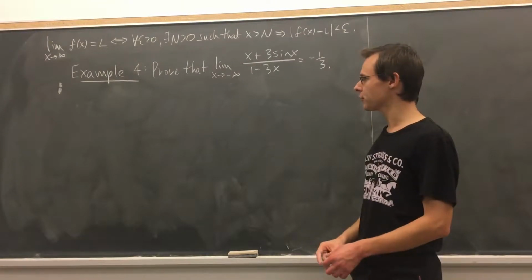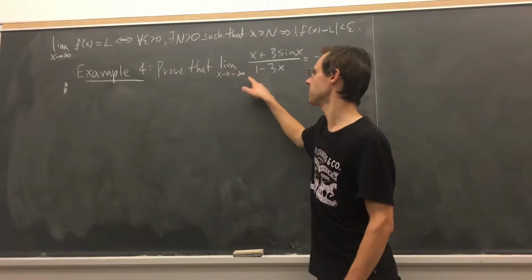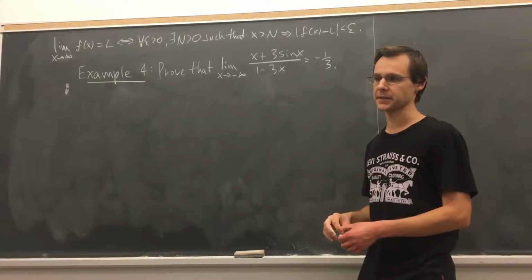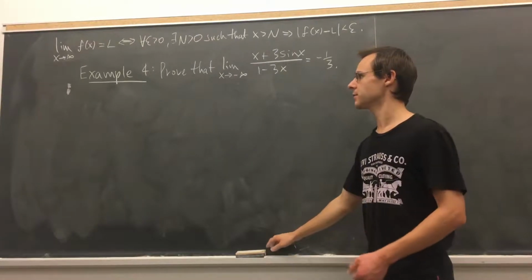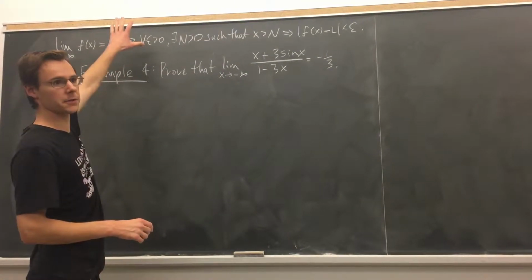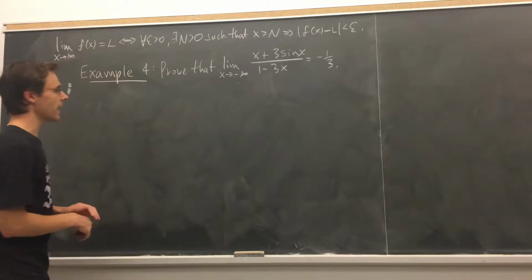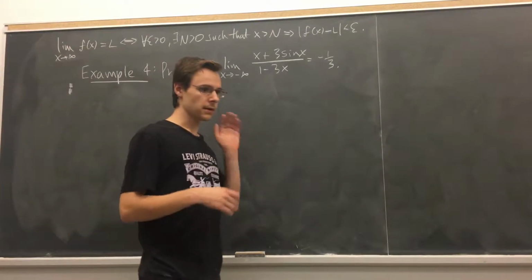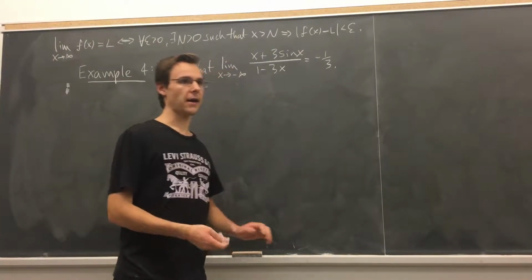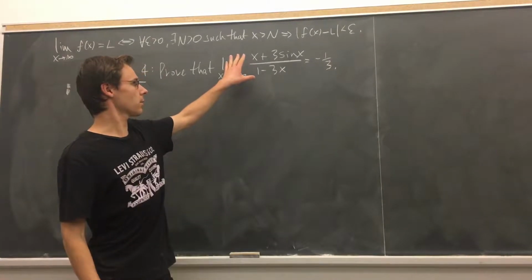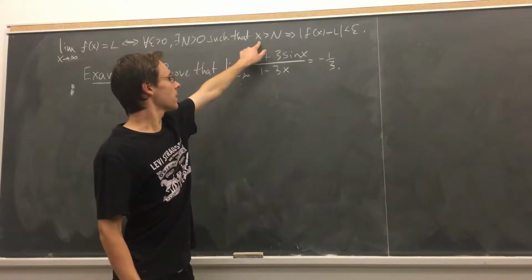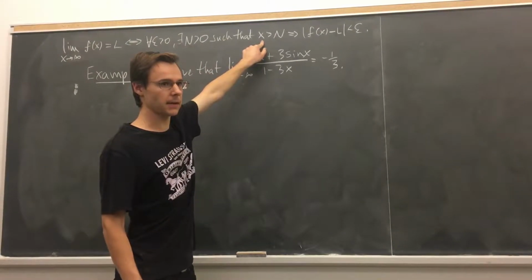Okay? Now before we do the proof, we need to talk a little bit about this. What does it mean for a limit as x approaches negative infinity of some function to exist? Well, the idea is very similar to approaching positive infinity, but a few modifications to the definition above need to be made. So when x is tending towards negative infinity, the values of f are still getting closer and closer to L. Okay? F eventually falls within an epsilon window around L. Okay? However, we need to choose x's negative enough to make that happen.